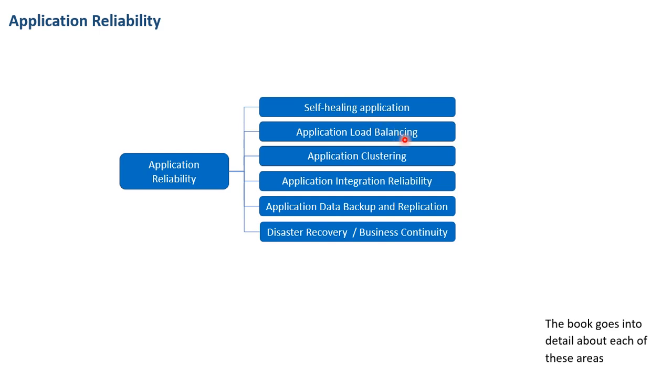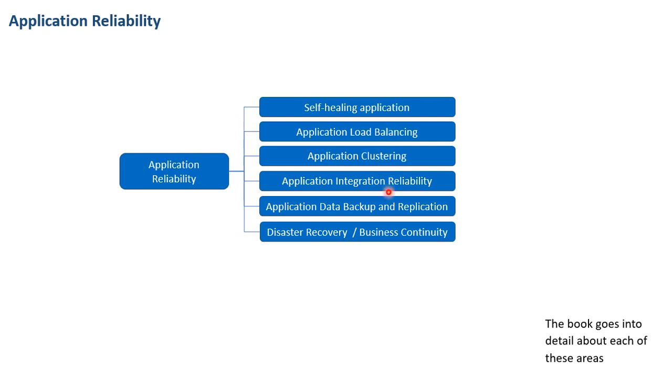Application load balance, that came up in the previous slide, but it's also important for resilience as well to make sure the service is still available even when parts of it are not, either planned or unplanned, being taken out of the application. And clustering is good, another implementation of that load balancing approach.